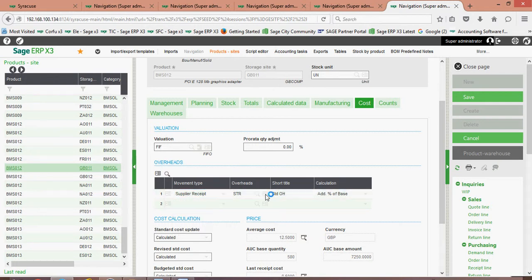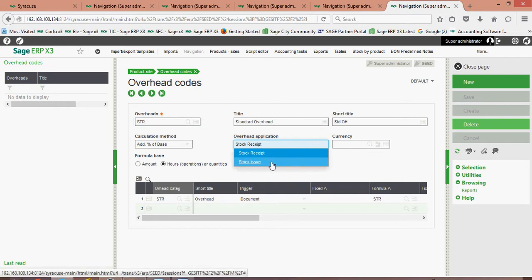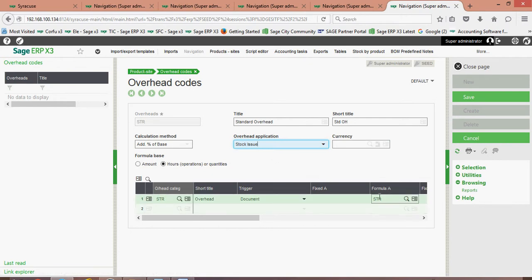One thing to note in here on our overhead code, let me jump down to this real quick. If you're modeling this on the product site, probably for your formula base here, you're going to want to select this option right here so the overheads would be allocated on a quantity basis. So in this model, whenever the product is received into the stock, it's going to take this respective rate and multiply it by the quantity that's been received. Okay. Now alternatively, you can note in this model, you could also do it on a stock issue basis. So that would be that this $40.17 would be incurred whenever the good was issued from the system, whether that be through an issuance through a delivery to the customer or say a miscellaneous issue. Okay, so just the flip side.